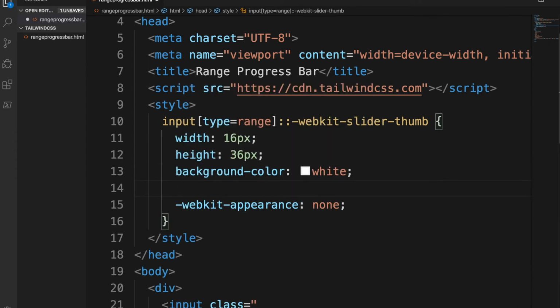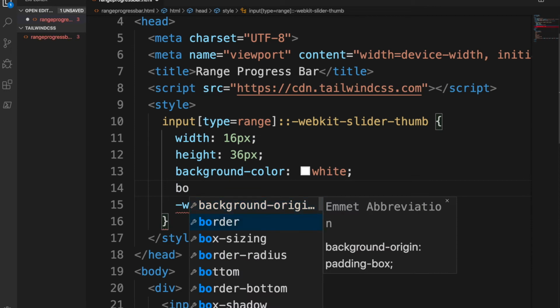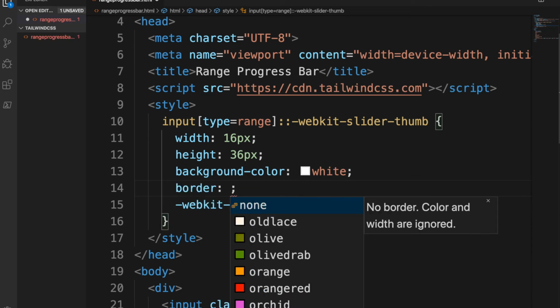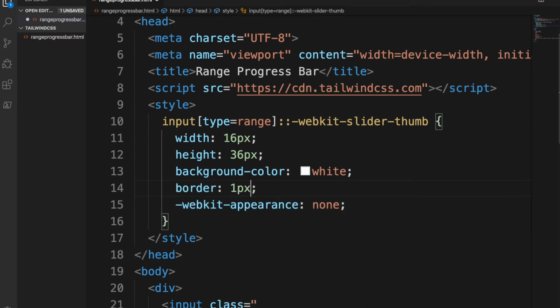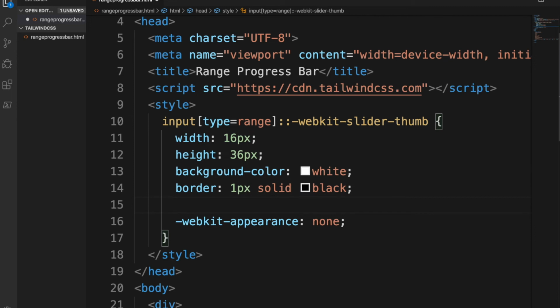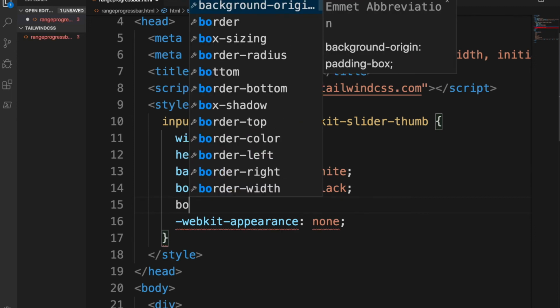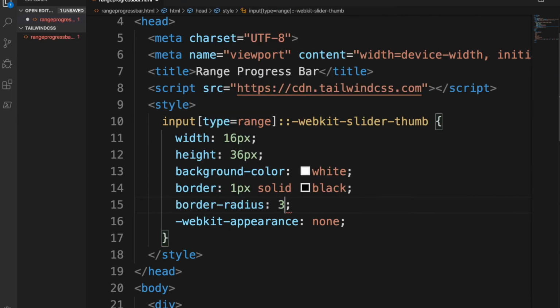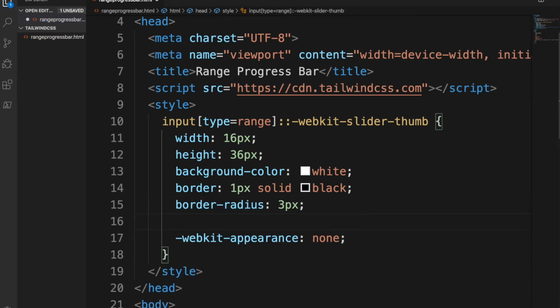We also need to provide the border, so I'm going to use border 1 pixel, solid, and black. And the border radius I'm going to use is 3 pixel. Now one more thing we are going to add is box shadow. It will give you a better user experience.